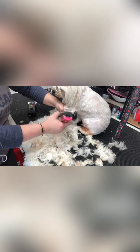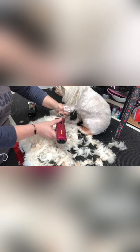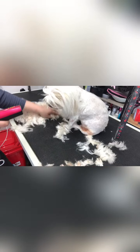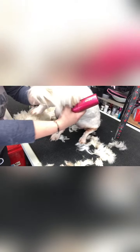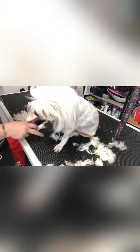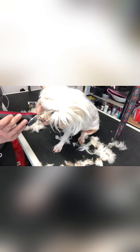And you won't hurt your dog because you're using a clipper. Scissors are a little bit more dangerous. So I'll just move this out of the way. Good girl. So yeah, I'm just gonna bring this footsie over here. So I'll start with the... Now, can you see how clean that is? I'm going to start with the other one. Good girl, Fan.